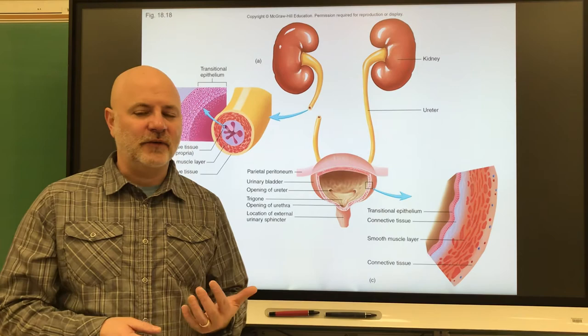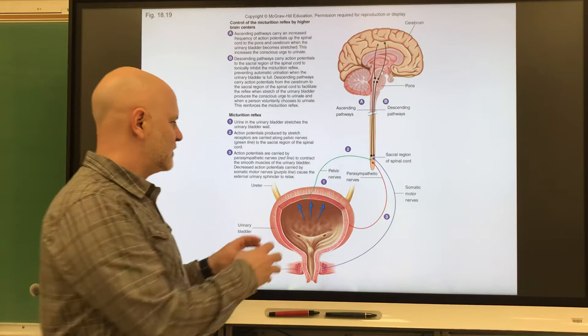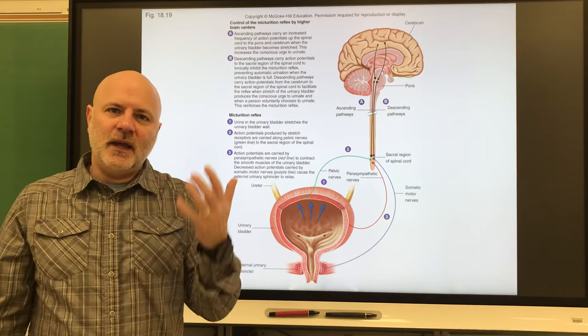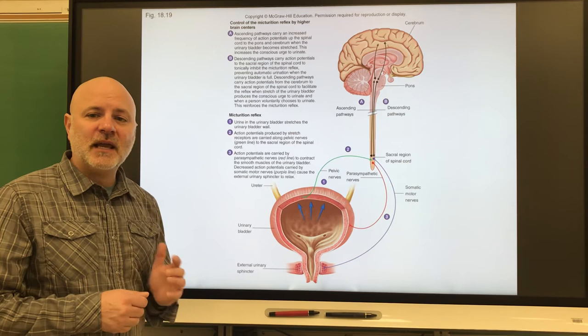All right, let's look at the process of micturition, which is a urination reflex. So the urge to urinate comes from the distension of the detrusor muscles. So we stretch those detrusor muscles, they're going to send a reflex up to the brain, and then we get the urge to urinate. So what's nice though is that we have an external urinary sphincter that is made of skeletal muscles, and that gives us voluntary control over urination.